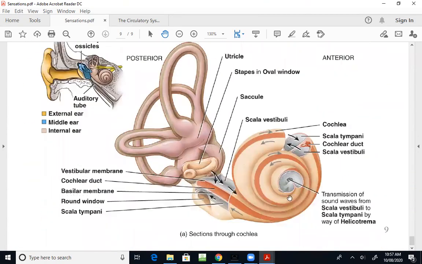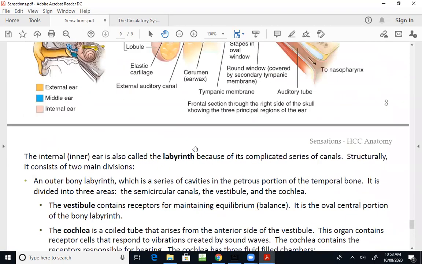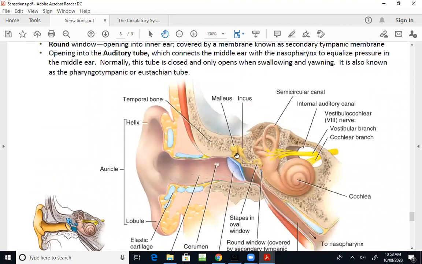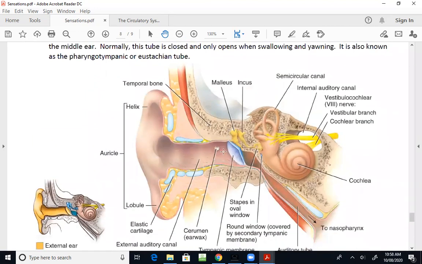Like I said, this image is not important. I just include it because it kind of zooms in and shows you the chambers, a little bit about the semicircular canals and the vestibule area. But everything that you need to know is in this image. Another one I'm going to tell you right now will be on your exam. I promise you.